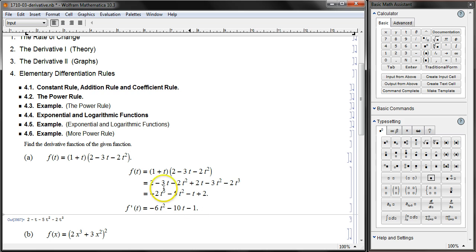Let's align the equalities here. Please note that up to here it's just simplification. This is all about f of t, and f prime of t is the next step, and we use the power rule all at the same time. This is the best way to cut down unnecessary mistakes. Don't use the power rule in several different steps. You may miss something or you may apply it twice.